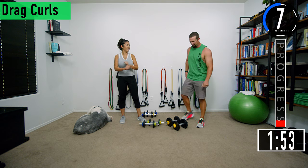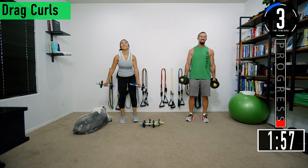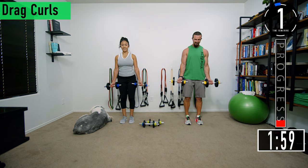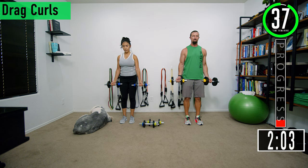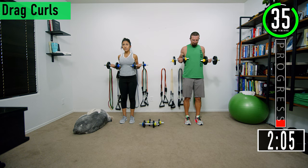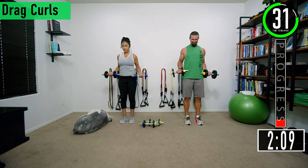Oh, yeah. It's going to be fun. I don't want to drop weight. It's burning. Here we go. Let's get ready for drag curls again. Set 3. Here we go. Drag them up. Get that little curl. Drag them up. Get that little curl. Getting that pump in the arms. There we go.